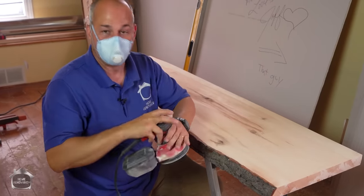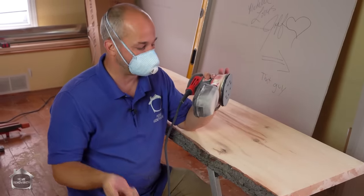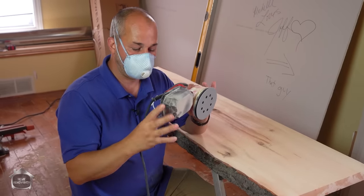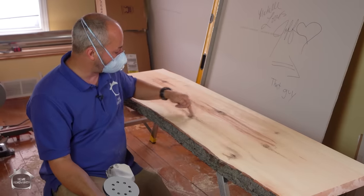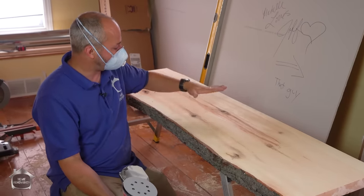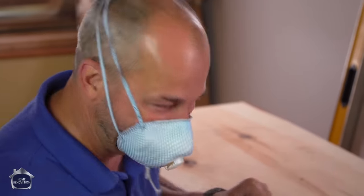I should mention, make sure you're wearing a good quality mask. I recommend these, you'll see them in our Amazon page, and collect all of your dust in a container like this. What you can do is at the end of this, we're gonna mix this with some glue, and we'll actually make a paste we can use to fill all these holes before we switch over to the last sandpaper. And that way we'll have a nice finished filled countertop with no divots. It'll be a lot easier.